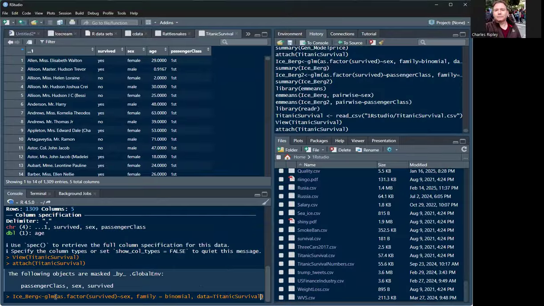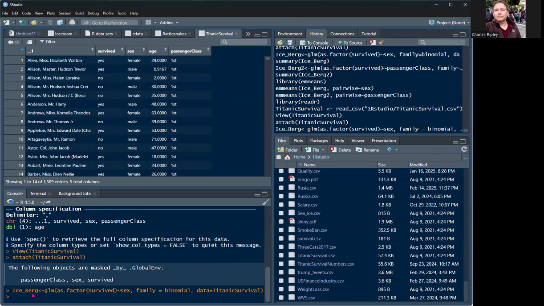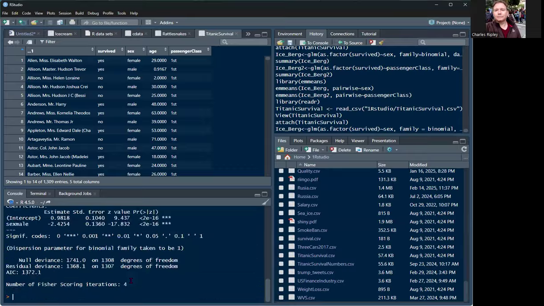There it is, the data. So the family's binomial to let the function know that this is either yes or no. That's by 2. So then we're just going to hit the button. It's kind of easy, and boom, iceberg. Then the same thing, summary. This is logistic regression. We're getting the log odds here. Really interesting, huh? Oops, iceberg down here, not ice cream, boom.